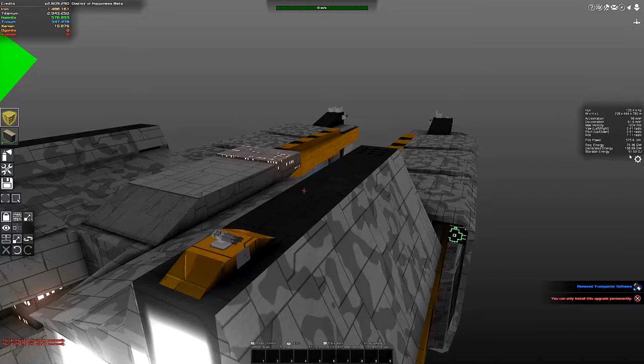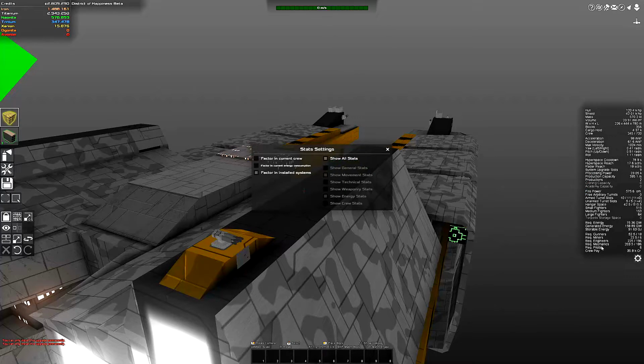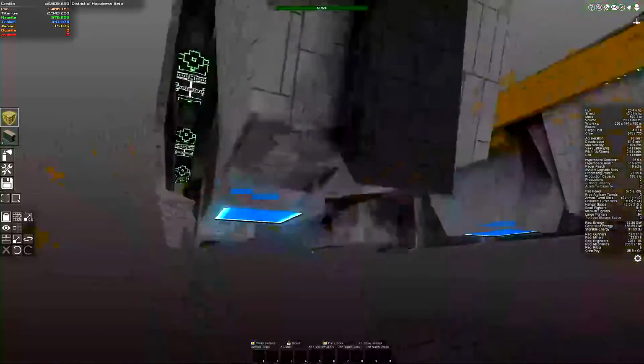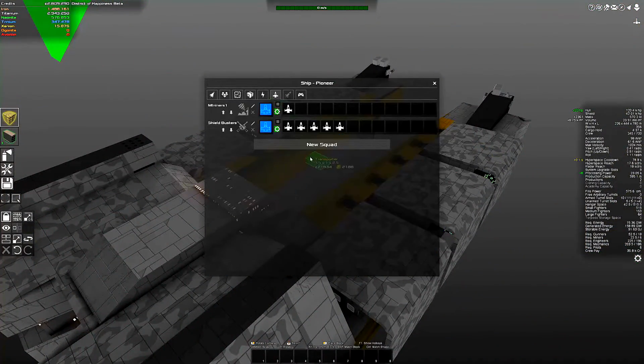I don't know how much range it has, whether it matters. Is that a stat? Transporter range? Or anything like that? Or did I just make it huge just for giggles? I don't know. Maybe the size of it has an impact on how much you can transport at a given time. We're finding out as we go along here.